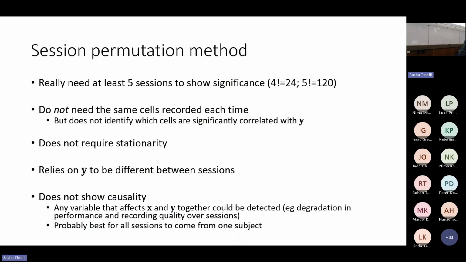Yes? What applies to tasks where the behavior is very stereotyped? Exactly. If the mouse made the same sequence of choices on all of your trials, then you can't do it. There's literally no way you can ask if neural activity is correlated with those choices. You've got to have some sort of task that they respond differently to on different sessions. And there are ways to do that, but this is exactly the sort of reason that you've got to think about these things even when you're designing the experiments.